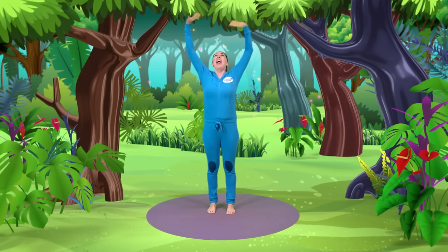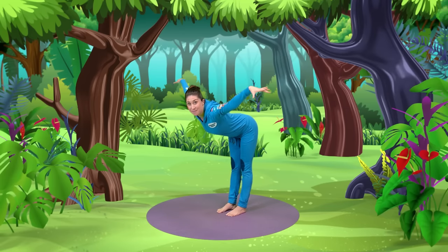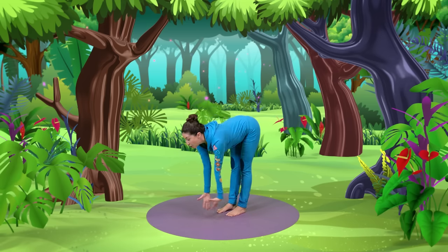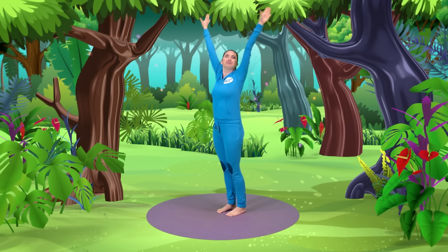Oh, it's very hot. We reach up to the sun and say hello, sun. Ready? Here we go. Hello, sun! And here comes Stezzi, flying towards us. Folding halfway down, take your wings down. Reach them up and lower them down. He lands in front of us, reaching his wings all the way up and doing a ruffly-puffly with his beak as he lowers them down.